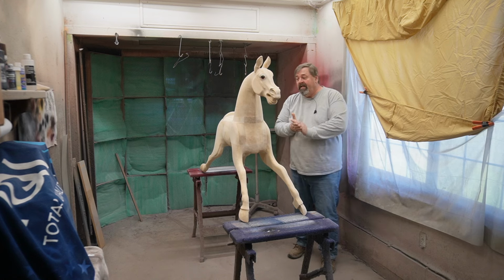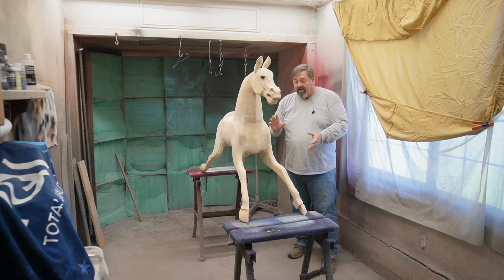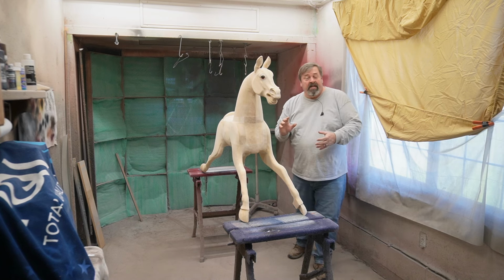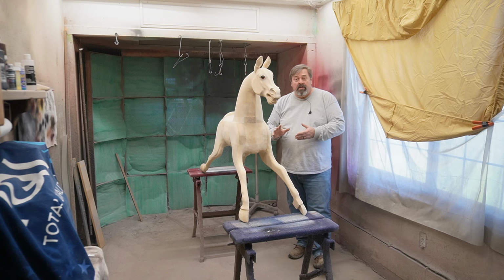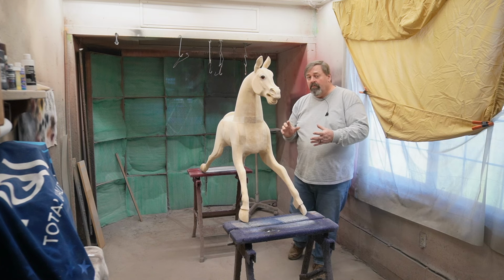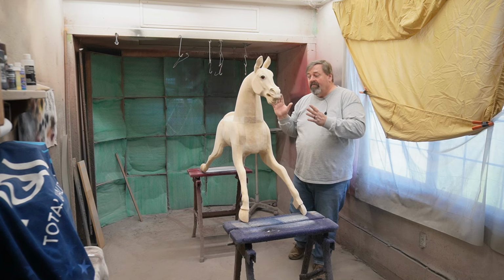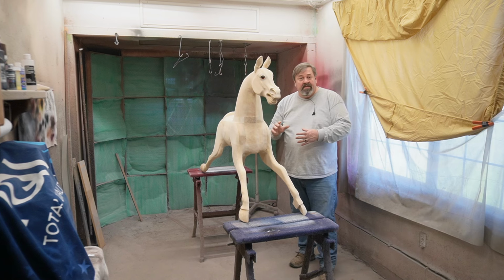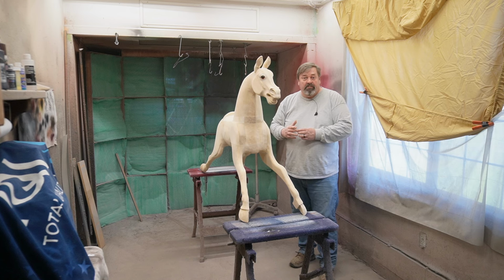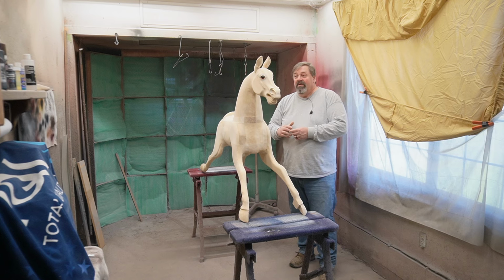Well, our horse has made it into the paint booth, and I'm ready to start putting the primer on this, and we'll go through the primering process, but I think that's going to be for the next episode. I think that's where I'm going to leave things for this week. Next episode, when we get back in here, this horse should already be primered. I don't know if I'll record a whole lot of that because it's pretty boring. I'd like to have the base coat put on this horse. And then when you tune in the next episode, we should be ready to jump right in and start airbrushing and bring this horse named JC to life. And you're not going to want to miss that one.